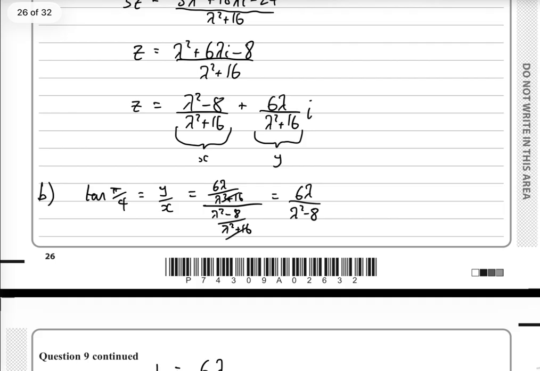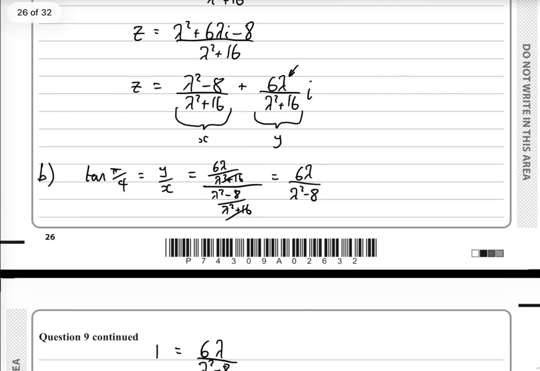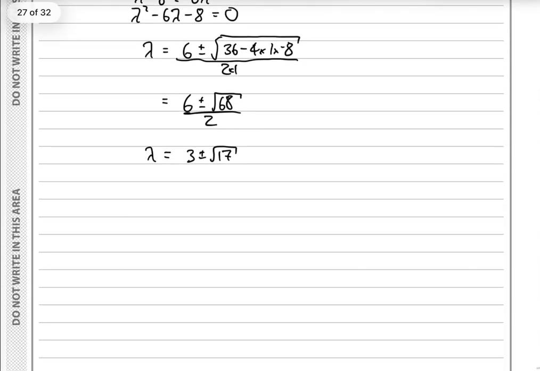So coming back up here, the x is a little more complicated because we square lambda both times. We would have to subtract the 8 and see, but I can see without doing any calculation that y will be negative if lambda is negative because of this numerator here, and it will only be positive if lambda is positive. So regardless of the x, it doesn't really matter because they both need to be positive, and I can see that will only happen with y if lambda is positive. So we need to reject one of these. Y must be positive, therefore lambda is equal to 3 plus root 17.